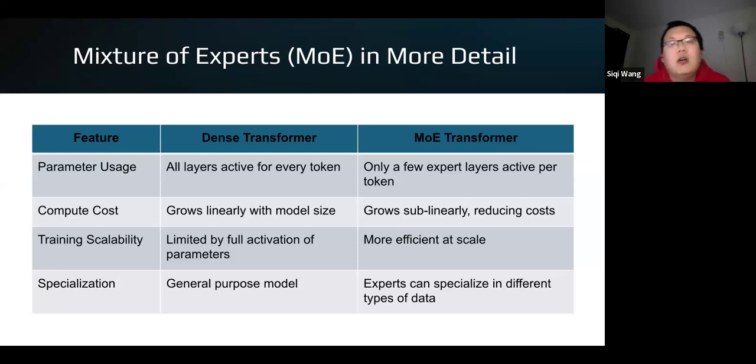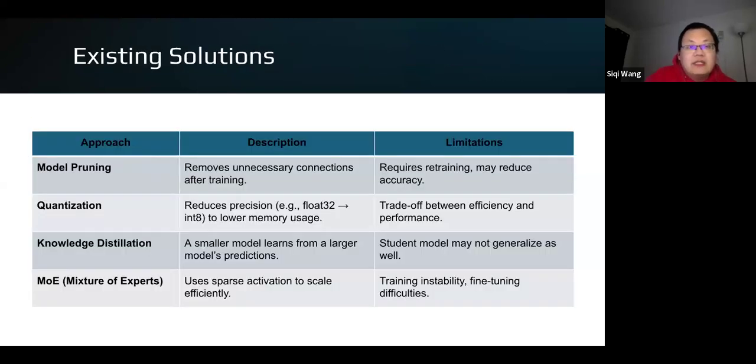But here's a problem, that is why MOE model is a promising approach. As we showed before, unlike pruning and quantization, MOE preserves model expressiveness while keeping computation costs at a low standard.